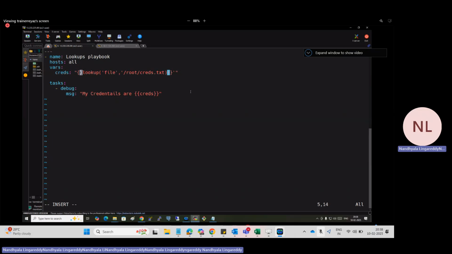Lookup is a module, and the type is file. Inside this, we have the file /root/creds.txt, and all this data will go into the creds variable. If you debug, my credentials are, you're reading those cred values here.